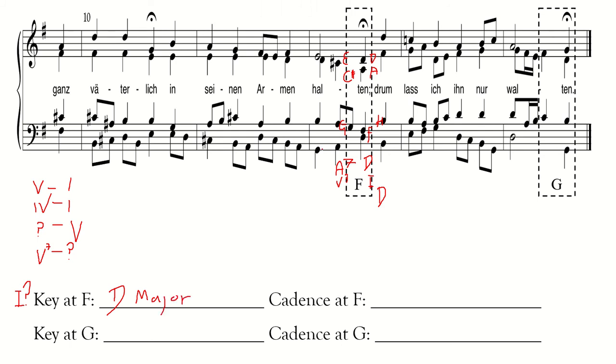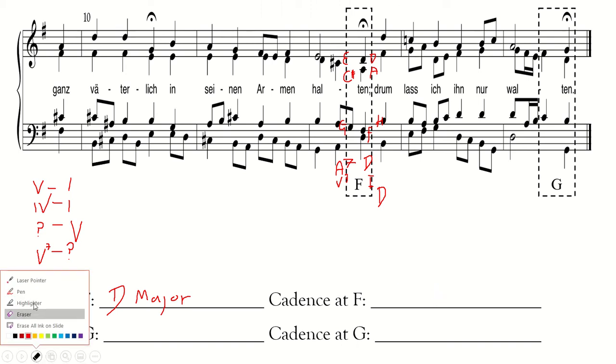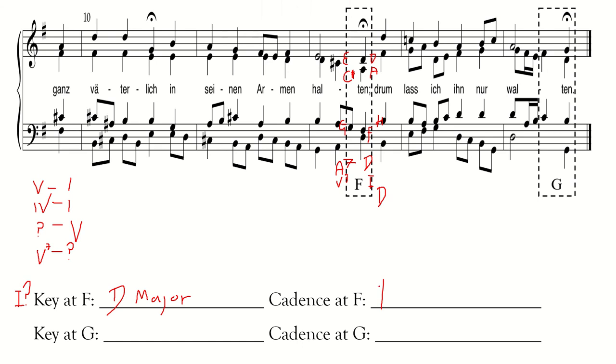And the cadence, well, we already worked out it's perfect. Or you could just put 7 to 1. Which is why I'd recommend writing out perfect cadence, because if you forget the 7, then technically it's not a 5 to 1, it's a 5/7 to 1. Although technically, they are both perfect cadences. So I would always lean on the way of caution, and I would put perfect.